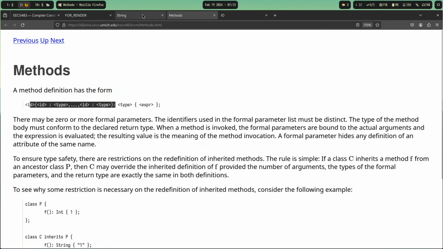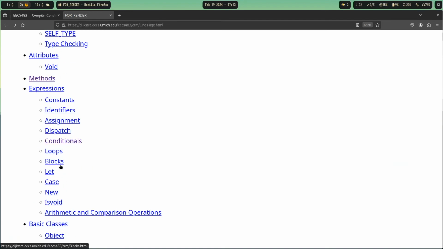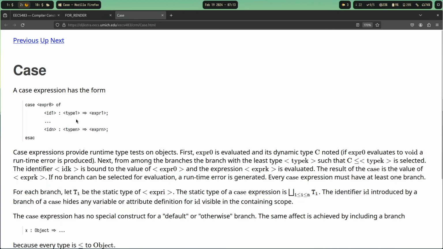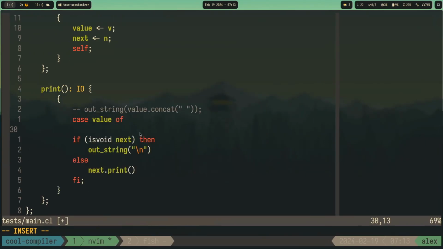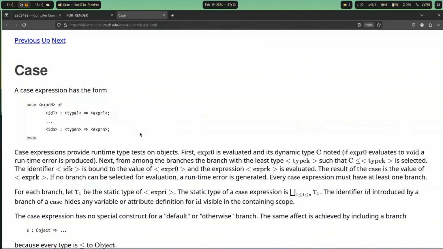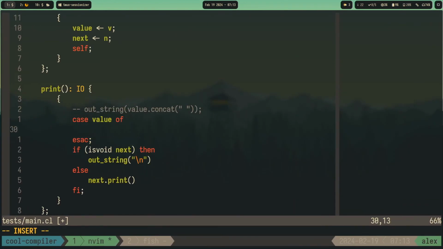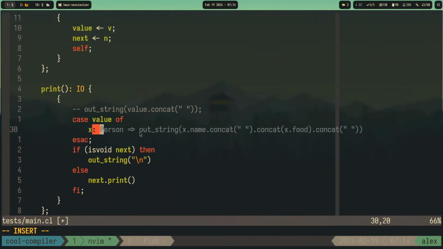Okay, let's see how case looks like, because I have no idea. I just know that it should be possible. So you pass in the value and then of and then the ending. So then we have x.